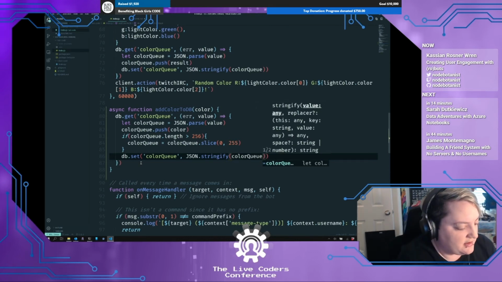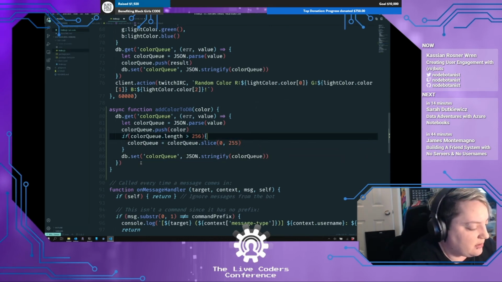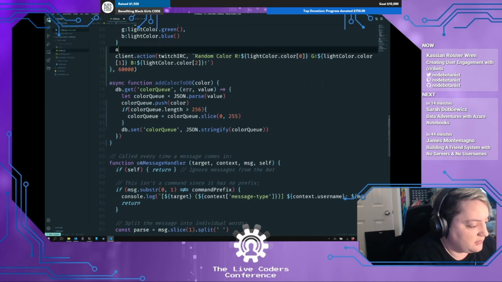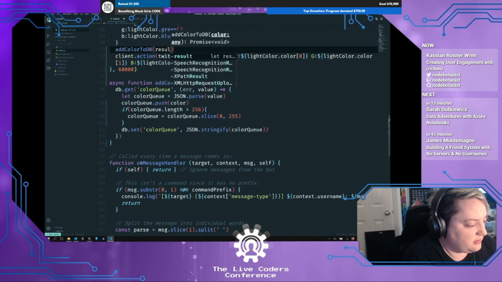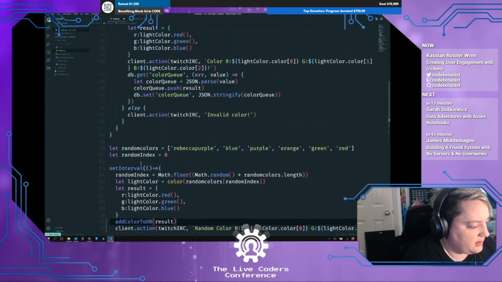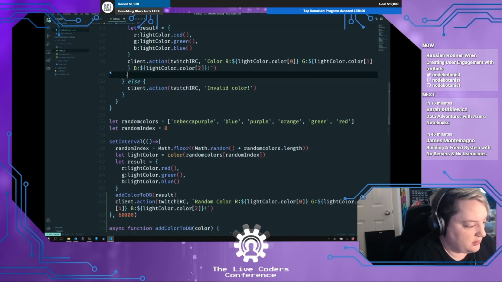And so now we have a function that will slice out any items that we don't want, any items that are older than 256. So now what we can do is we can go in here and get rid of this and say addColorToDB, and then a result. And then up here, where we do this as well, we can say addColorToDB result.